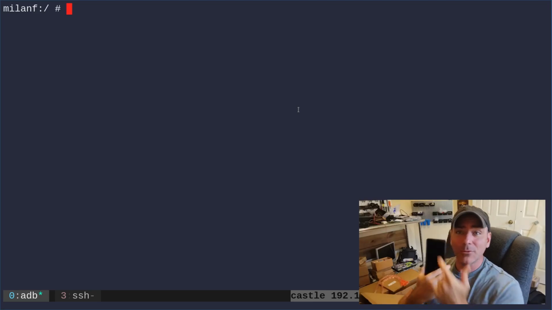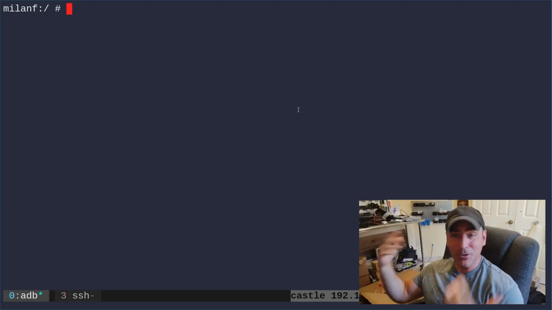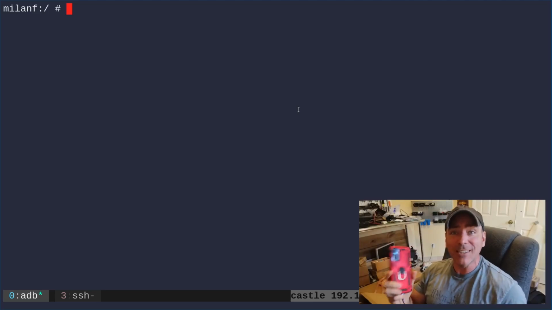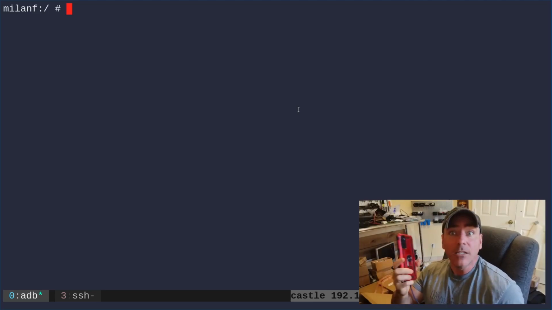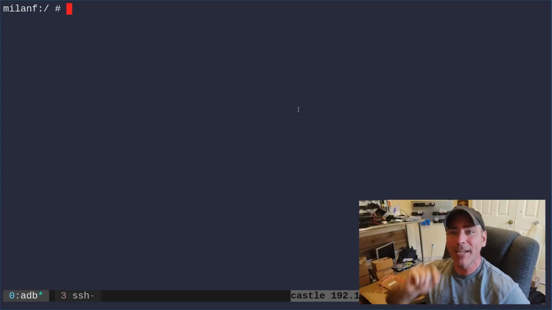Today, what we're going to do is make this LED up here turn on, and we're going to make the phone vibrate using the shell. Again, you could use apps, but why install all these apps when your phone can already do almost everything you need to do without having to install an app, just by scripting it out? That is the power of being a programmer, and that's what you are. Let's go ahead and jump right in.